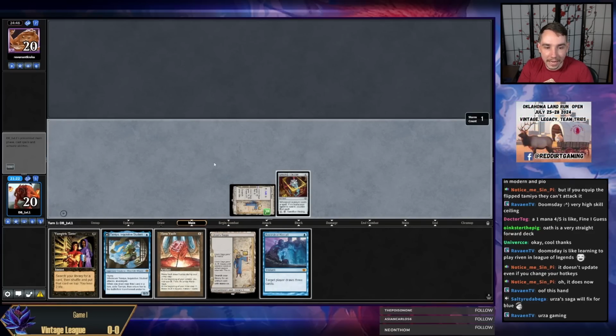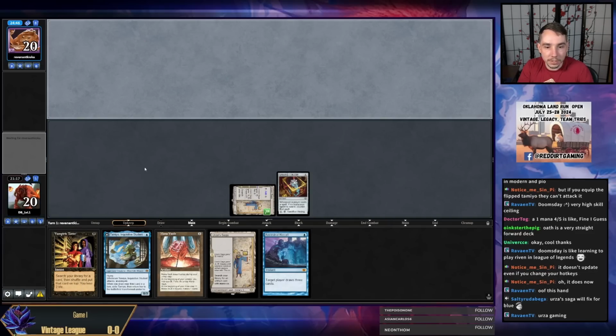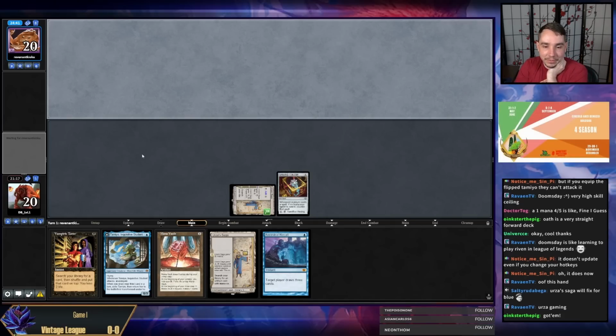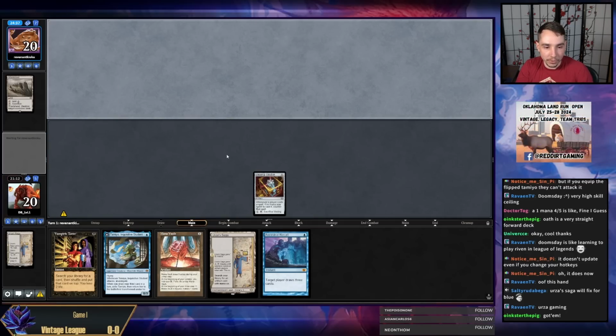What is going on? What is happening? No animations. Jeez. I haven't played on this account since I reinstalled Magic Online on my, what the, there's a Wasteland, Eric? A Wasteland? Since I built my new gaming rig.